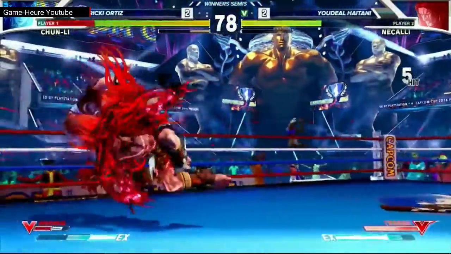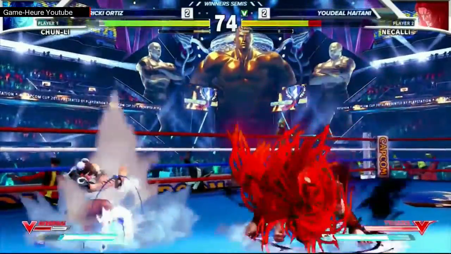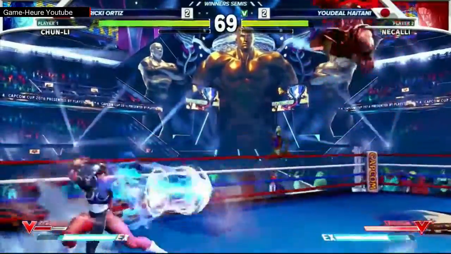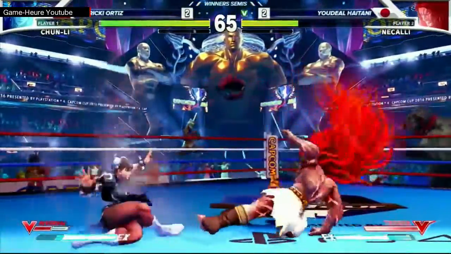Oh, man, caught by the jump medium kick that time. There was no dive kick, but just preemptive. Great position here for HAITANI to finish this off. It is match point HAITANI. 2-0 down. Chose not to spend a meter on a juggle there, RICKI ORTIZ.